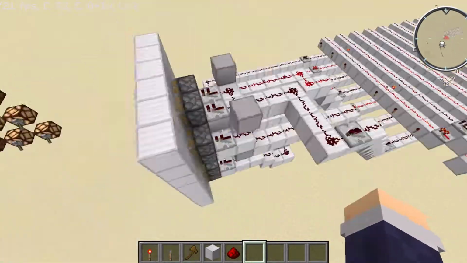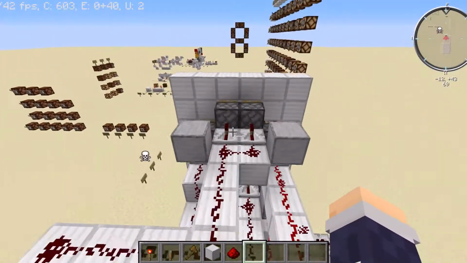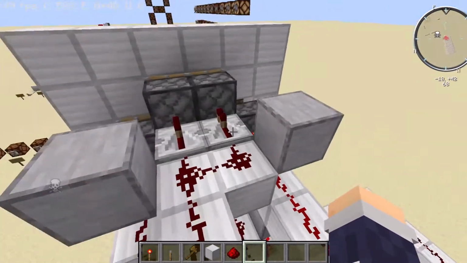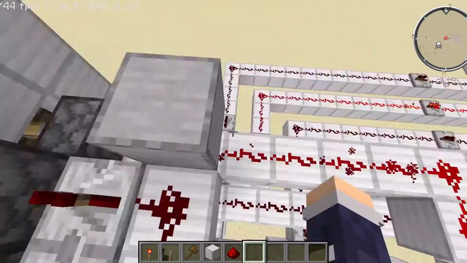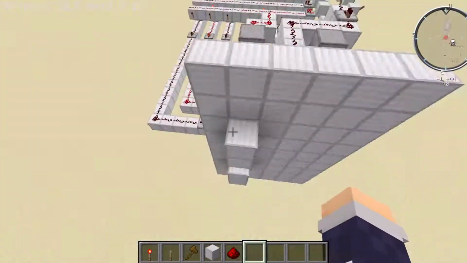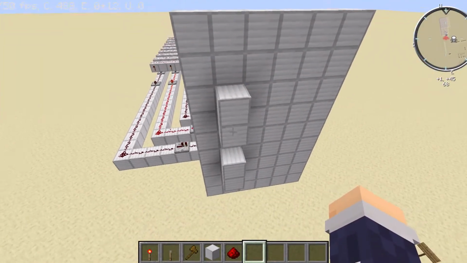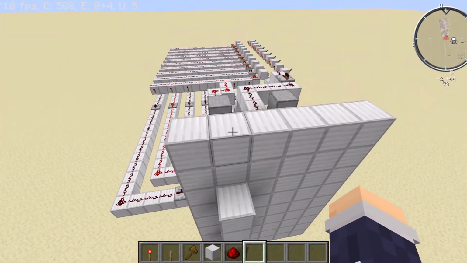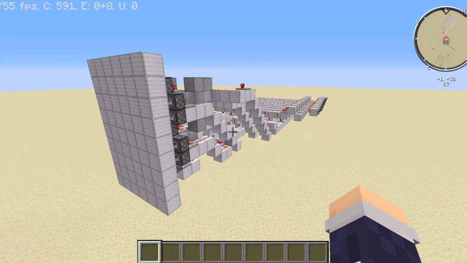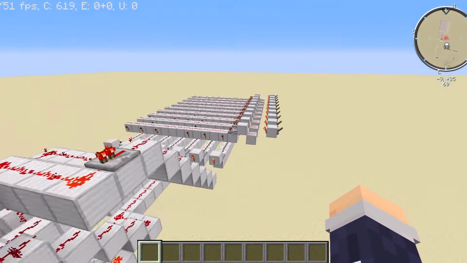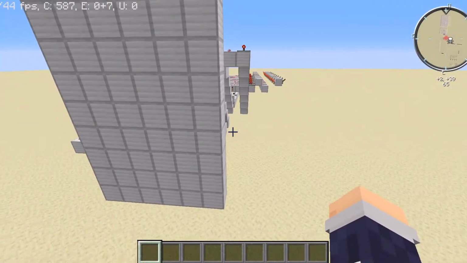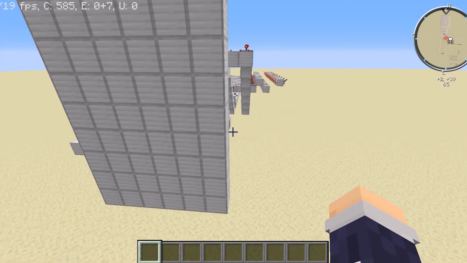Okay, so one mistake that I made, I looked at it that way. So this is the right that I made, so right here is the third one. But if you look at it this way, it actually needs to be the left one. Little mistake, I'll fix it immediately. Okay, so I placed all the rest of the torches and now it's completely done. At least for one number.